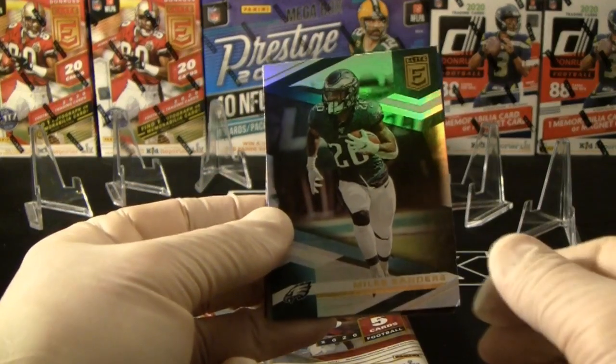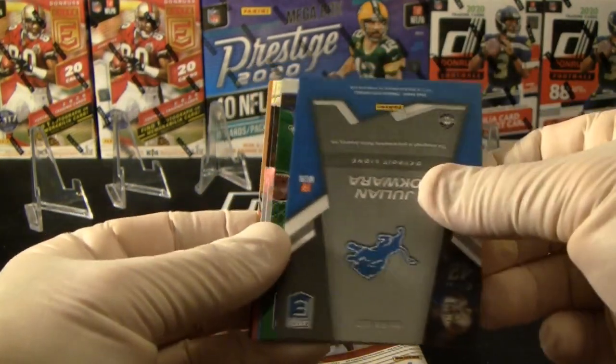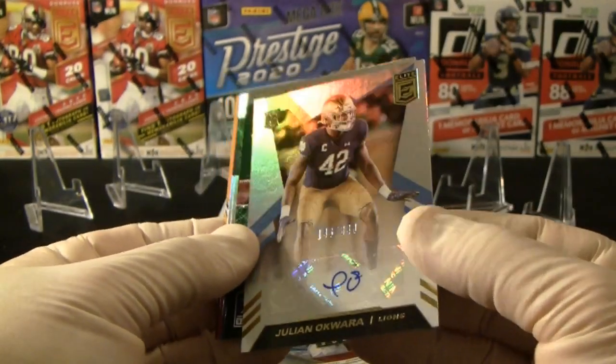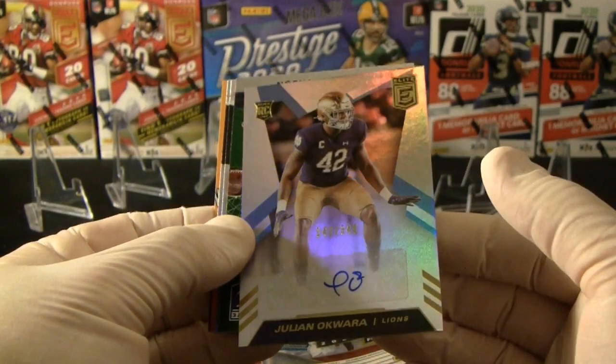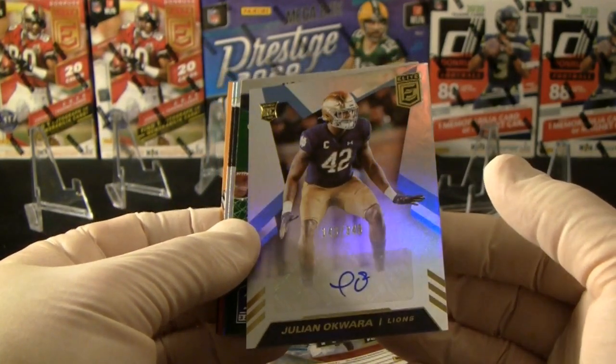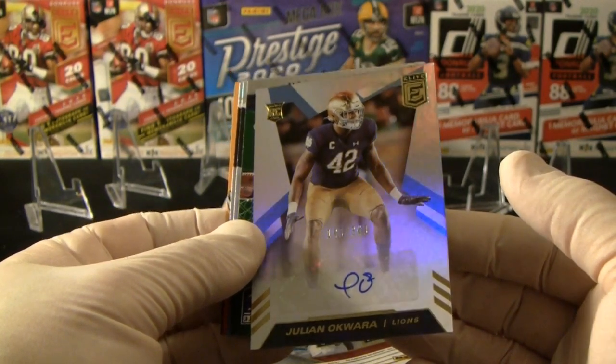All right, starting off with Miles Sanders, the Eagles. Oh, and right off the bat, there's our hit. Julian Aquara, 143 out of 349. Nice way to start. That one's going to the Lions. Congrats to the Lions. Julian Aquara, rookie auto.